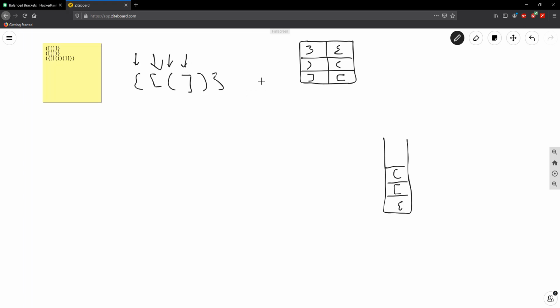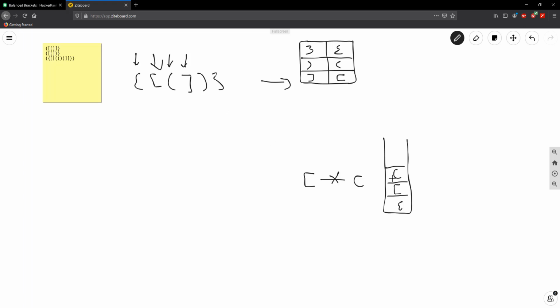So we go to our map, we get the value, which is going to be a bracket, and we pop the topmost item on the stack, which is a parenthesis. Obviously these two are not equal to one another, so we just return false, or we return null.